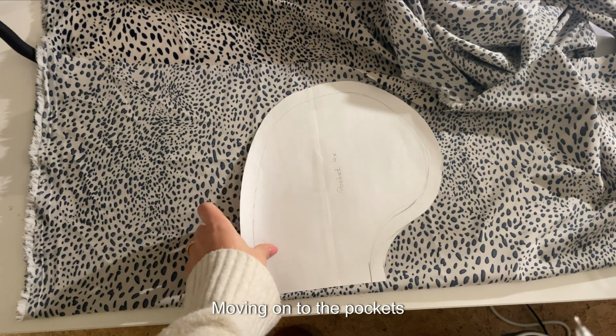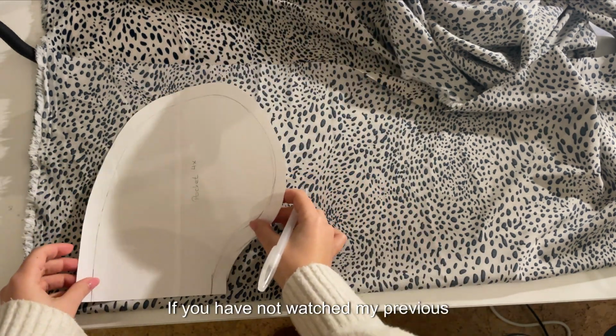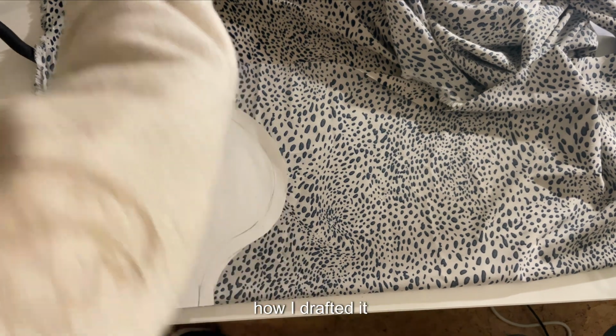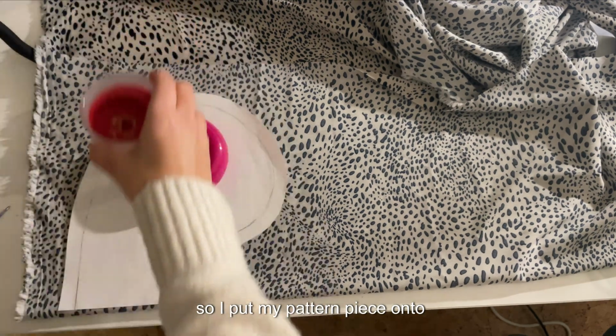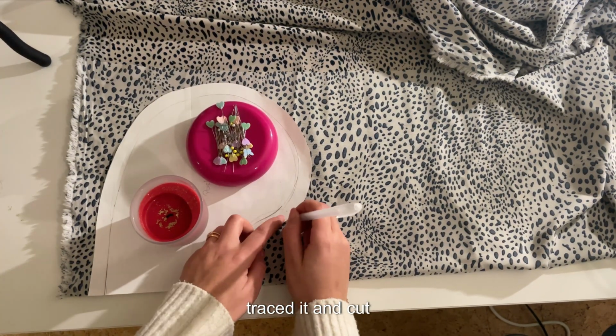Moving on to the pockets, I used the same pattern I drafted for the pleated dress. If you have not watched my previous video, please do, because there I explain how I drafted it. But yeah, so I put my pattern piece onto the remaining of my fabric and traced it and cut it.